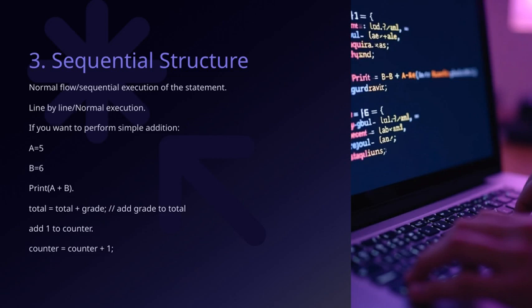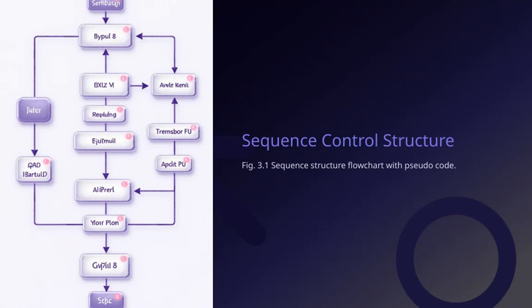It's the core concept that helps us understand how instructions flow in a program, connecting everything back to the overall theme of structured and clear code. Let's take a closer look at the sequence control structure. As shown in Fig. 3.1, we have a flowchart that illustrates how a sequence operates, along with some pseudocode to help clarify the concept. The key idea here is that in a sequence, the instructions are executed one after the other, in a specific, linear order.